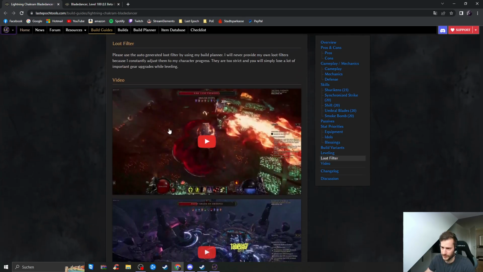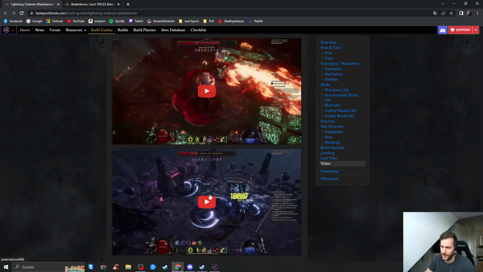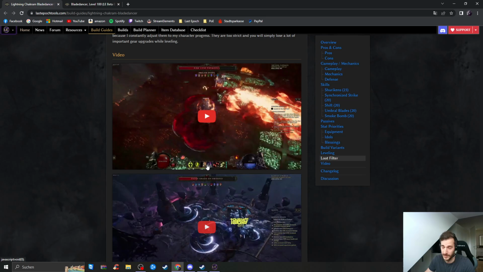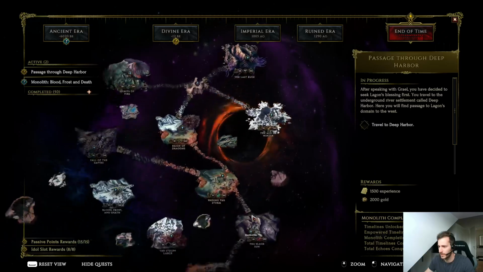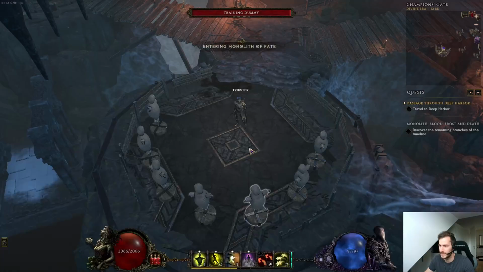I added some T4 and Shade boss kills. Like I said, really good boss killer. T4 viable, really strong build for sure. But now I will show you a Monolith gameplay real quick.